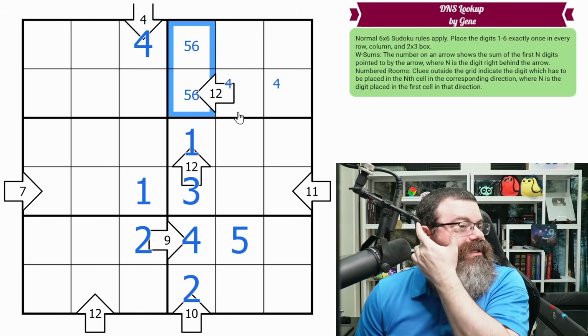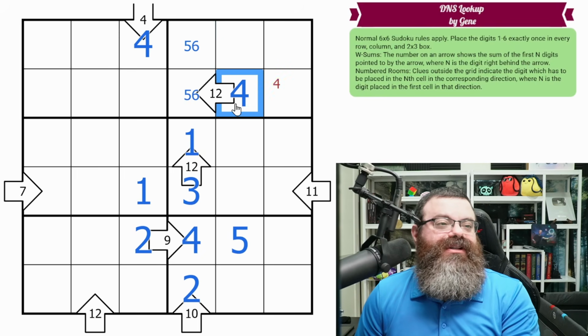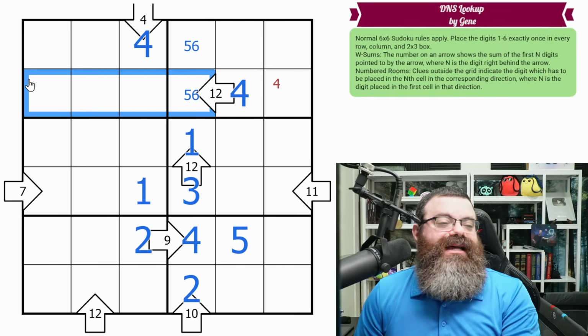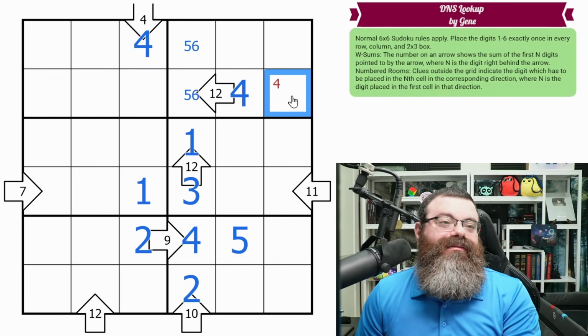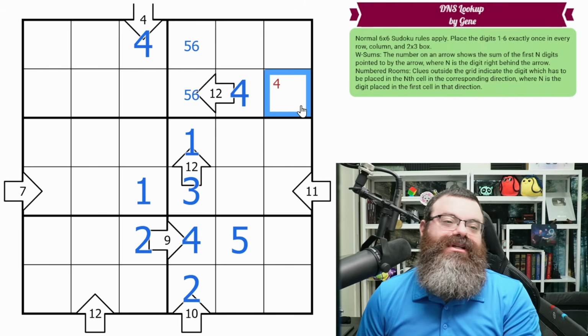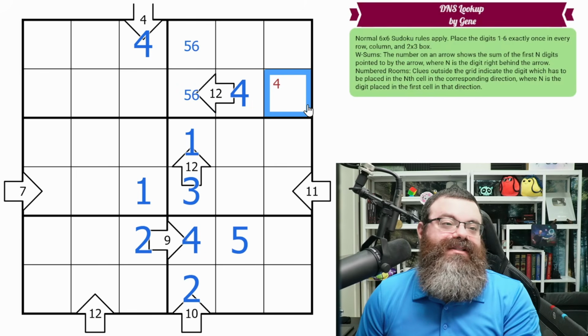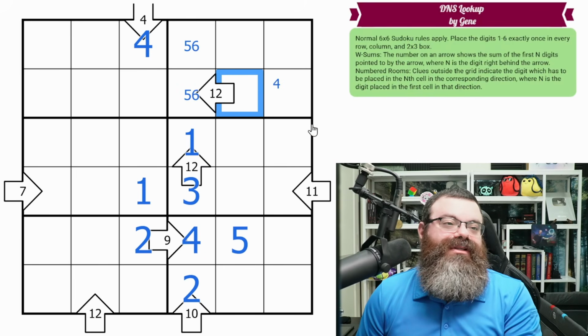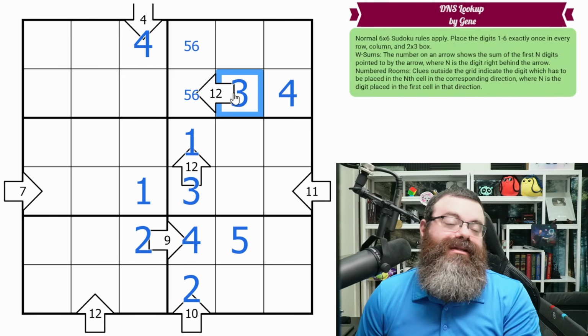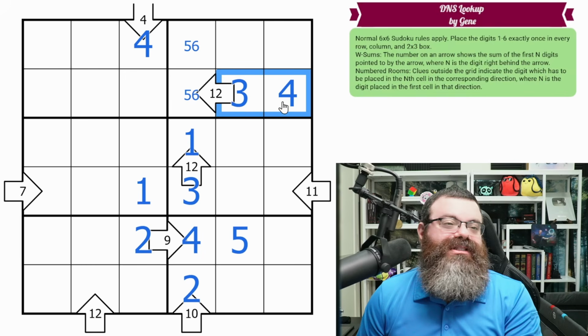Okay. So what I'm saying here is if this was a 4, I'll just fill it in. If this was a 4, these add to 12, which means these add to 16. The outie to get to 21 would be a 5, 21 minus 16 is 5. But the 5, 6 pair prevents this from being 5. So that doesn't work. So the 4 goes here, and then this is a 3, because 3 is the only other option to add to 12. Okay, and so now we know, I guess 7 is the outie.